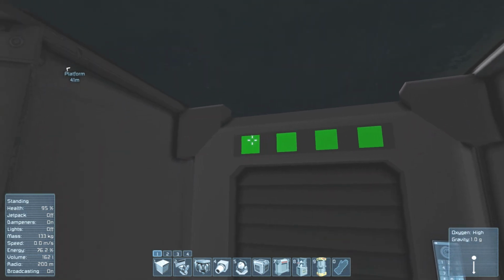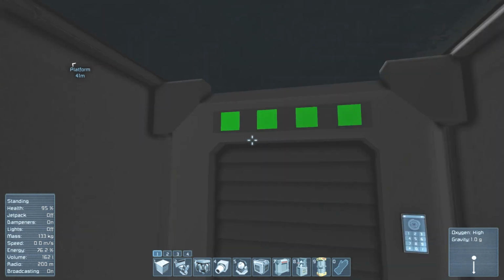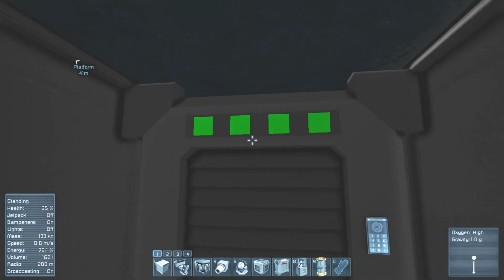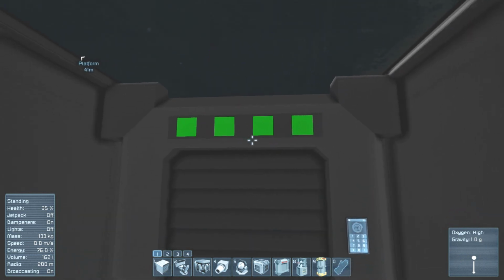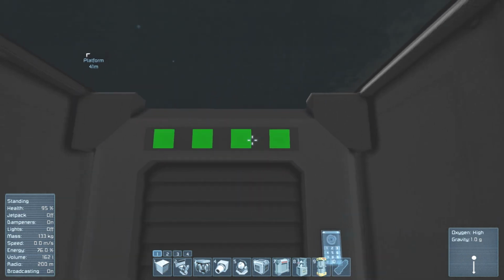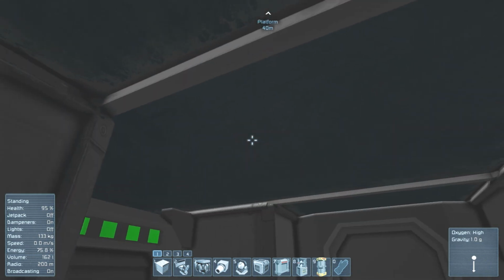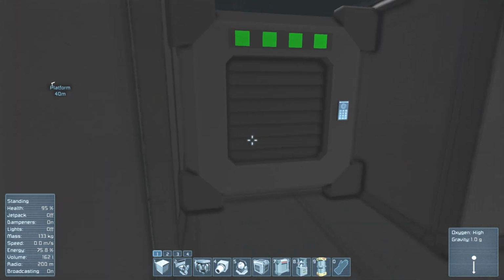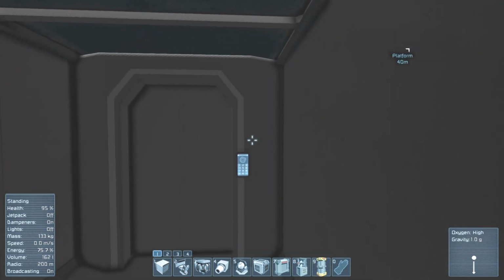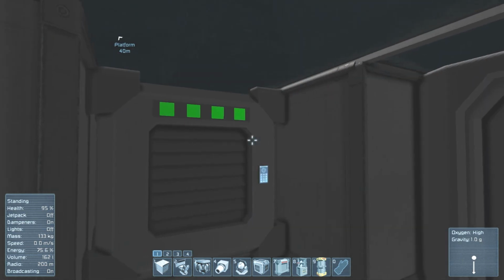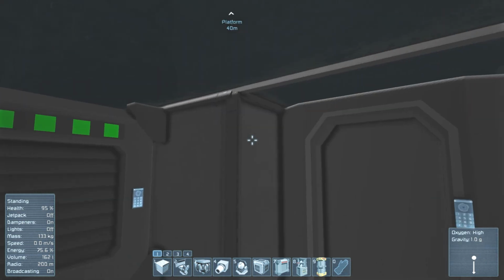And like I said before, if there's just one green bar, it means it's filling it, but there's not much oxygen. Then there's a medium oxygen level, a medium high oxygen level, and then finally a high oxygen level. And because we are in said airlock, it's very small, it was able to fill up very, very quickly with oxygen. So that's all well and good.